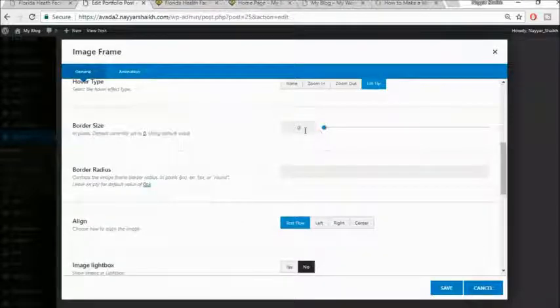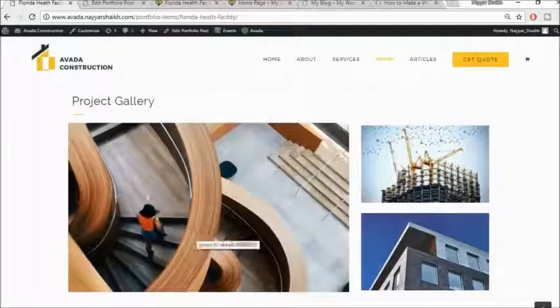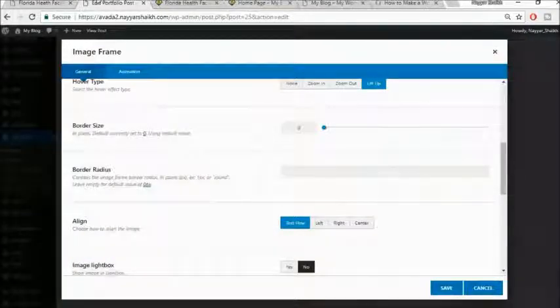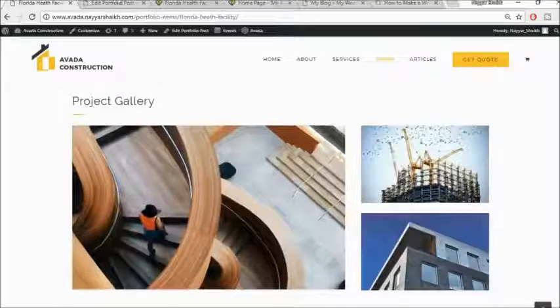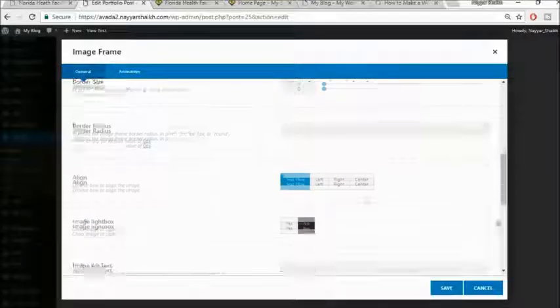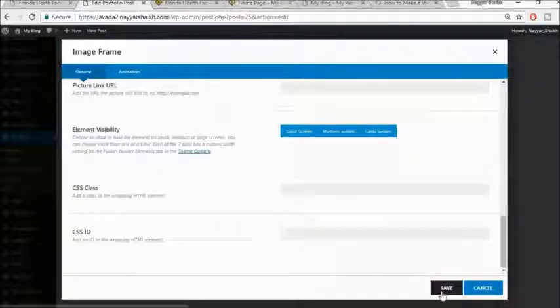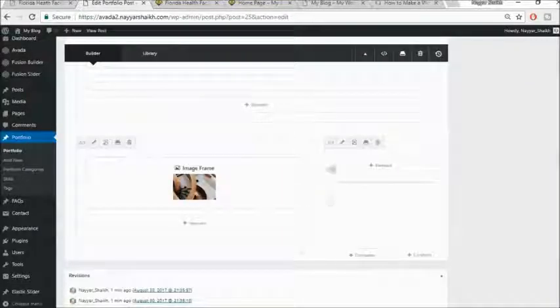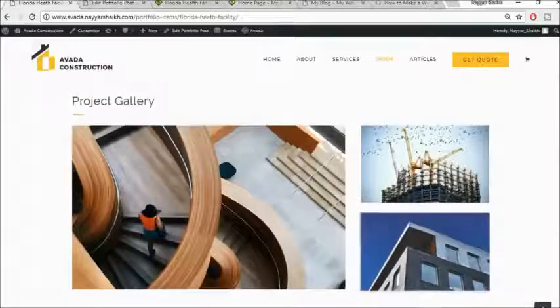We don't want any borders, so just put in 0, and we want it to be same like this. So don't put any border radius. If you want to be round image, then you can put round over here. Okay, alignment is fine, everything is fine. Just click on save. Okay, now let's add these 2 images over here.